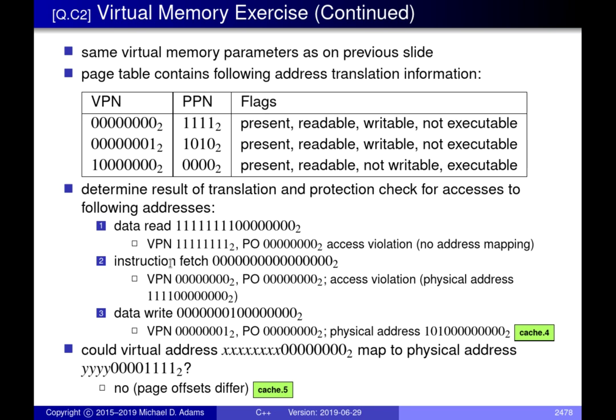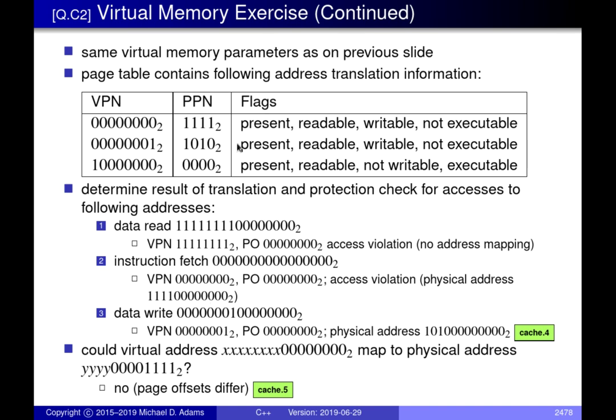Suppose now that we tried to do an instruction fetch from address 0 in the virtual address space. Again, the address would get partitioned into a page number. The more significant bits, which are all zeros, would become the page number, and the 8 least significant bits would become the page offset. So we're going to be looking for an entry with virtual page number 0 in the above table. We go scanning through the table, and there is actually an entry for virtual page number 0. This corresponds to physical page number 1111 in binary. So the actual physical address that's going to be accessed would be 1111, followed by the page offset from the virtual address, which is just copied into the physical address. So this physical address here.